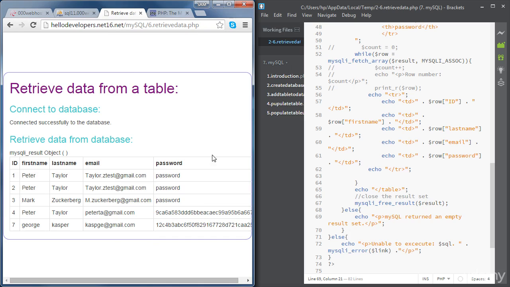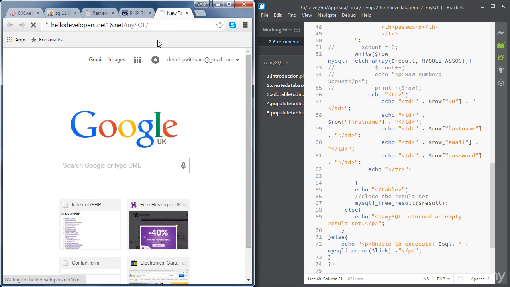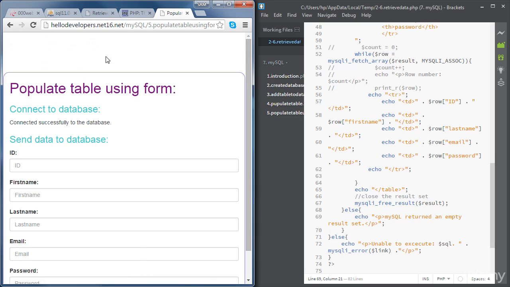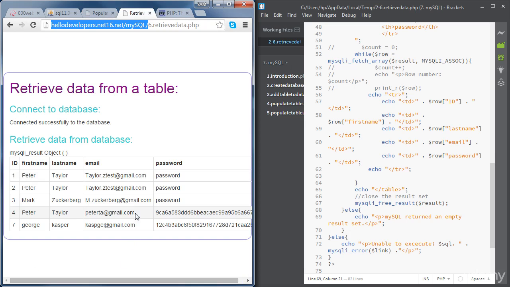So now we can play with the data. If you go to our previous file and add some records, then we can see the results straight away on this page.